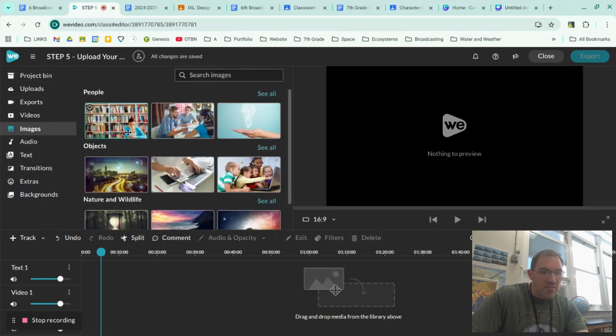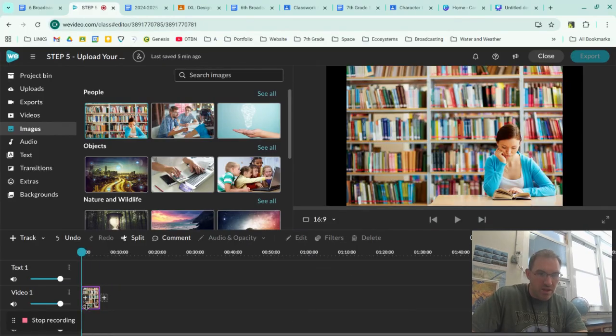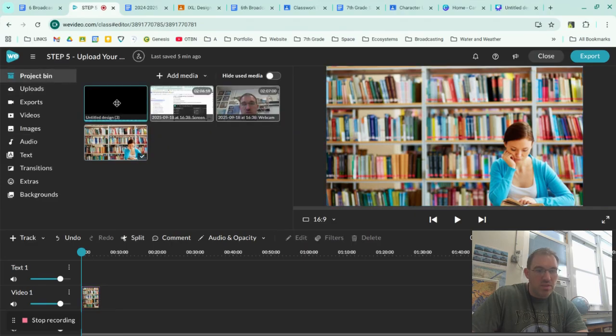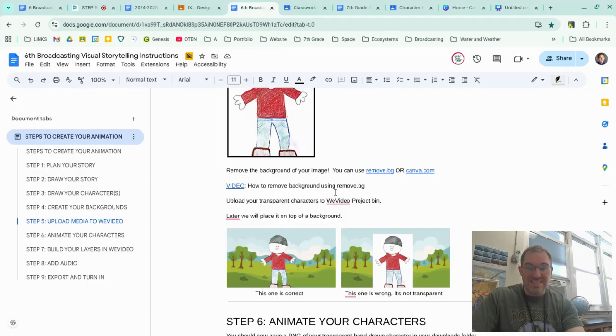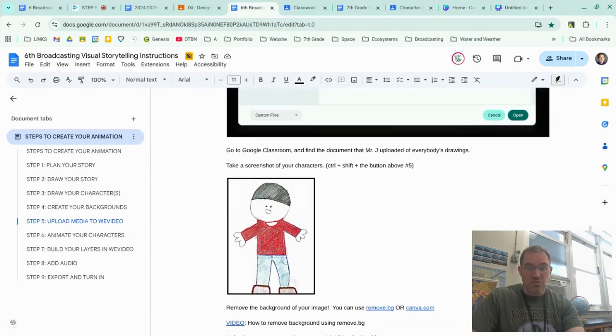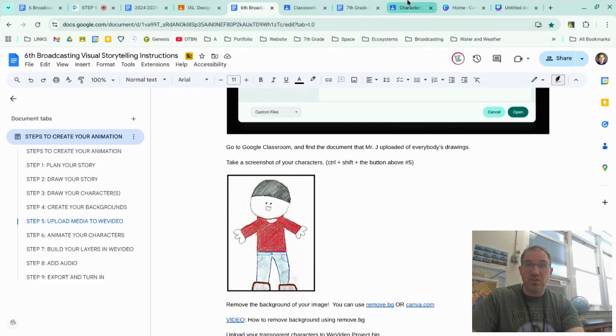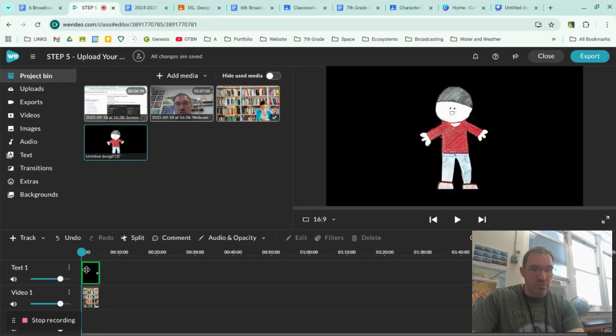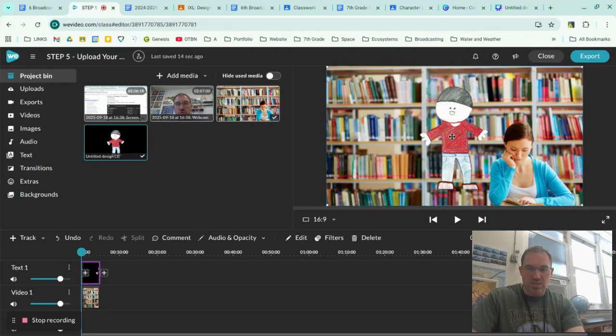So let's test it out and make sure it worked. Okay, I'm just clicking the very first thing that I see over here. I'm putting that there. And now in my project bin, once this is done, I'm going to put this on top. And I'm just going to make sure it does show up on top. Hopefully the transparent background works successfully. And then I will be all set for this entire step. You're going to have to do this for every single character you did if you did multiple characters. All right, so if I put this on top of there, you can see he's right there.